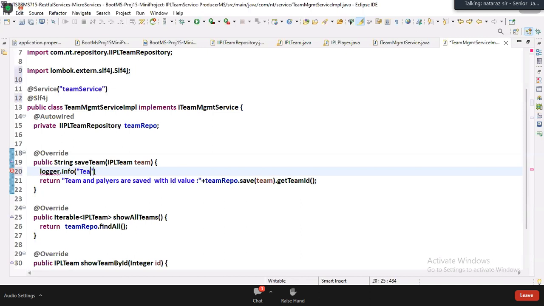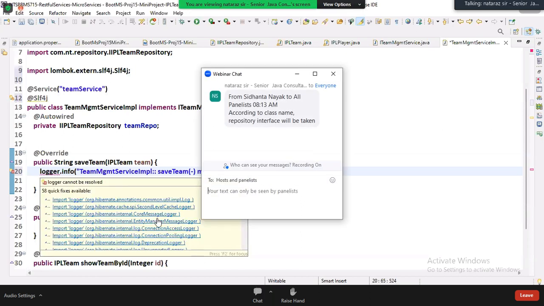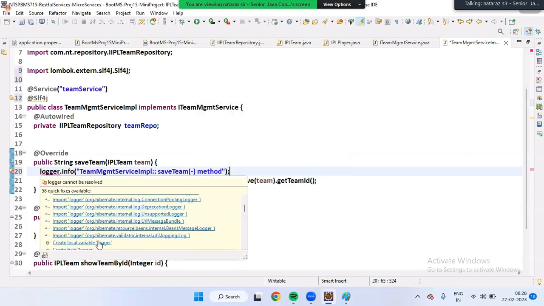Team management service impl, save team method. Which logger do I have to import, guys? SLF4J related logger, right?